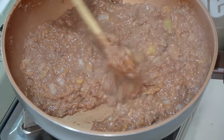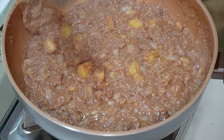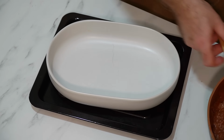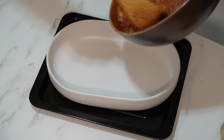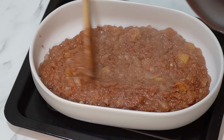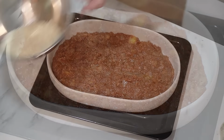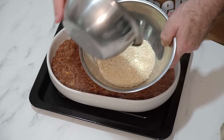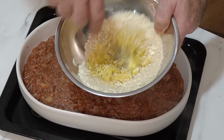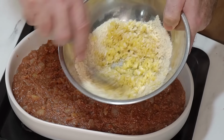So we've got some lovely potato in there, look, fantastic potato in there, small cubes. Now you could have put more potato in if you want more of a filling. We got a dish and all our corned beef potato mixture in there. Let's have that out like that. We have some breadcrumbs, we have some butter in there. Give it a little mix up. Now we're going to put these breadcrumbs on the top of our pie. Make a nice crispy crunchy top.